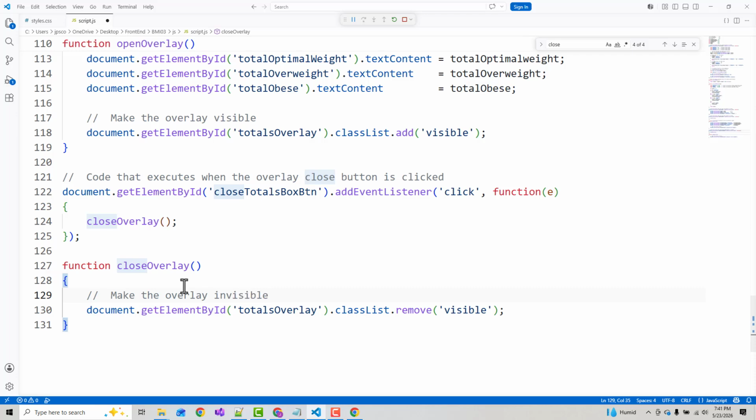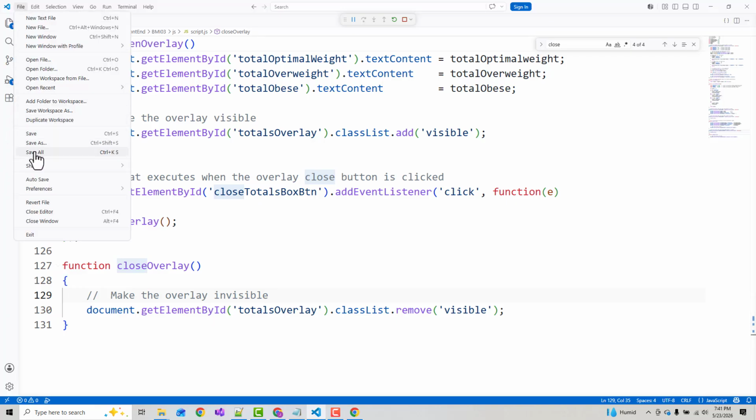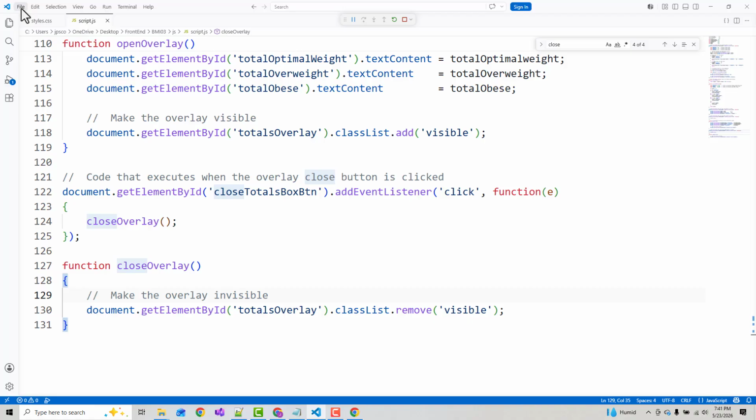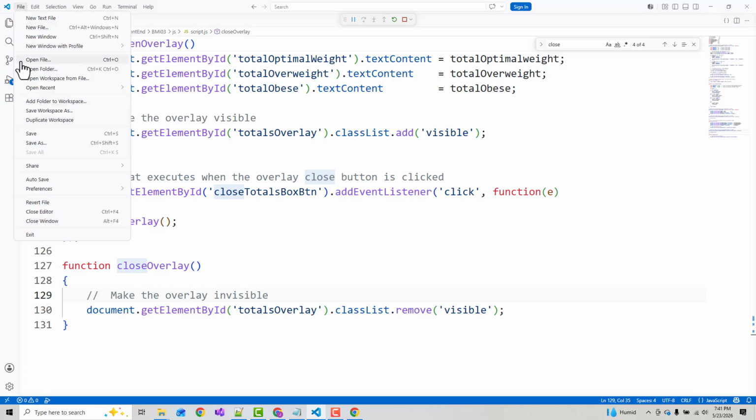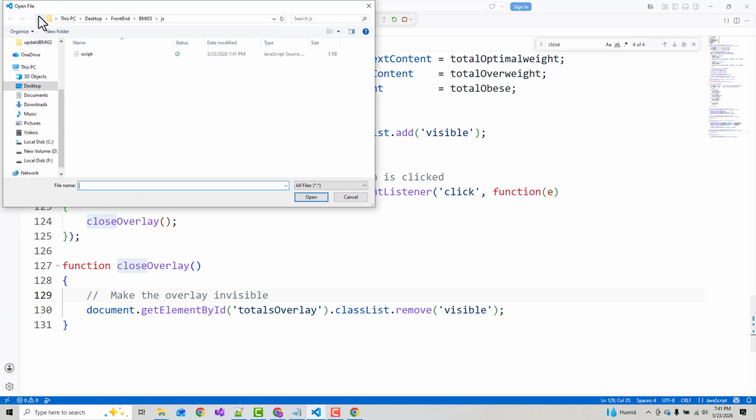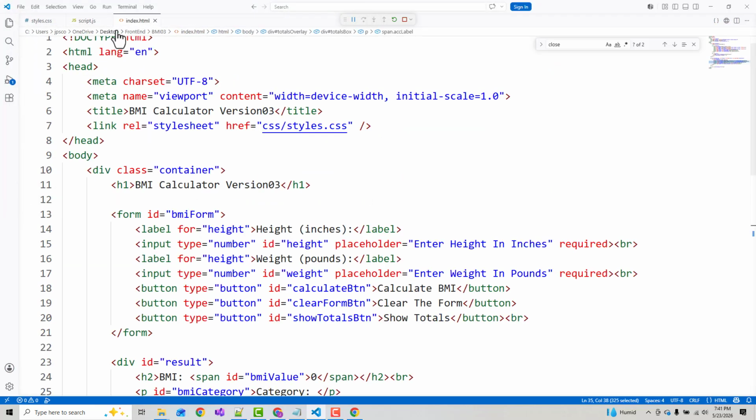All right, I don't think I did anything that should hurt the program as it was written, so I'll do a save all here. Go back. Oh, did I close the HTML? So run it one last time here.